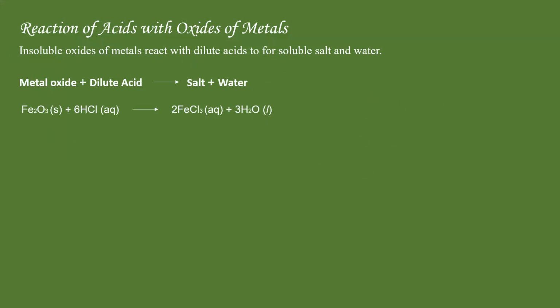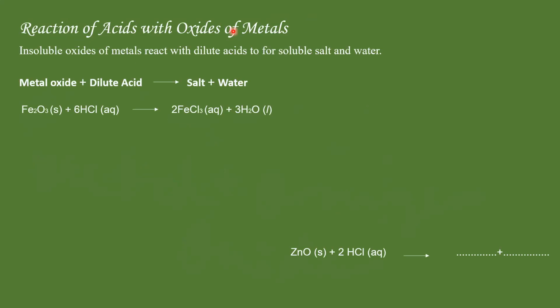If you look closely over here, it is oxide, we have oxygen. So any metal which is combined with oxygen is known as an oxide. Okay. We get salt, which is ferrous chloride, and 3H2O, which is water. So this is the basic working principle of it. All right. So this, folks, you have to just keep it in mind. You have to learn this by rote. Insoluble oxides. Insoluble means which cannot be dissolved.